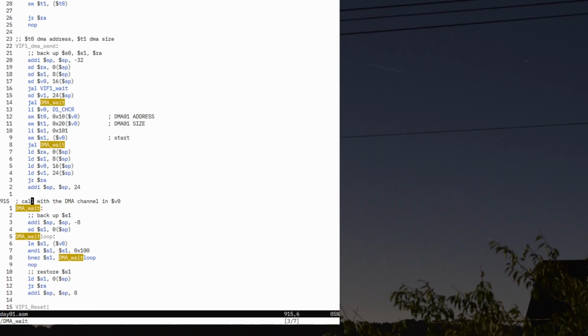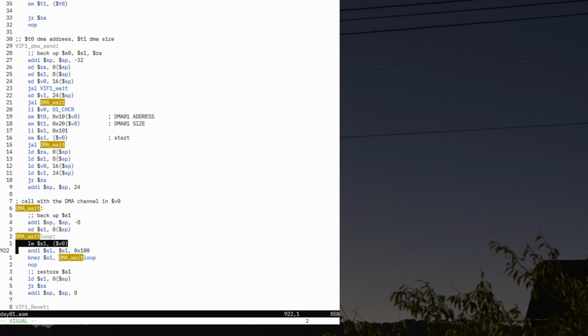Okay, so this one here, I call it with the DMA channel in V0. So you can wait on any DMA channel. It's just whatever channel's address is in V0 when you call DMA wait. Only use S1 in here.